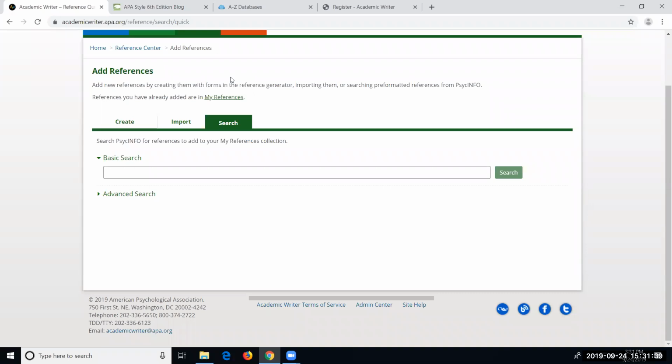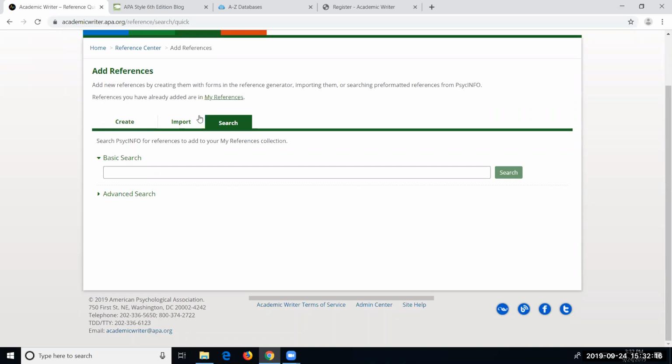So from here, you can pull those references directly in if you use Citations. If you did your research in Citations and found your articles, it's kind of like a known item search here. You can search by the author or by the title of the article, find what you need here, and then just pull it directly into Academic Writer. This doesn't give you full access to the database, it's just a known item search for the actual references.